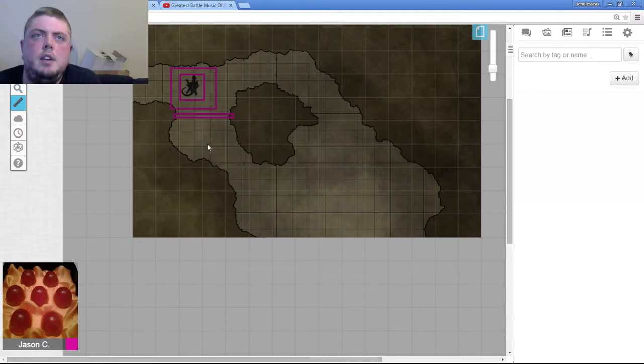Alright, as a DM, you can also use this tool over here, and as a player, it'll show you the distance, how far an object is. This helps with doing attacks and movement, so if you wanted to attack this dragon and you were in this area over here, then it'll tell you exactly how many feet away it is, so that if you're using a bow or anything like that, it'll tell you if you can hit it or not, or if you can move close enough to hit it.